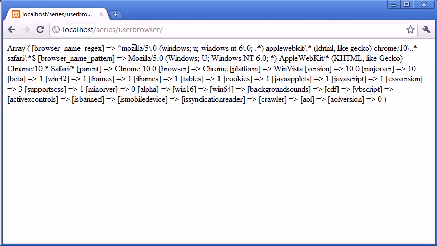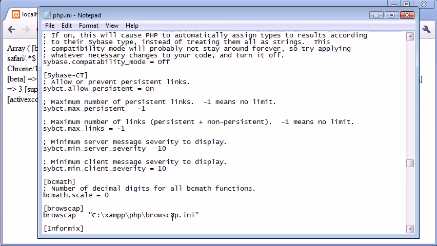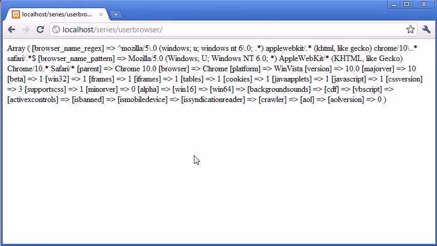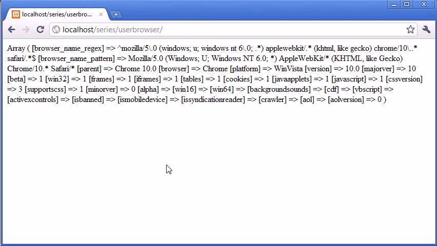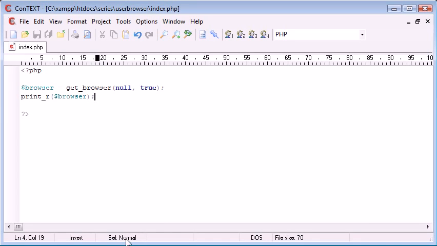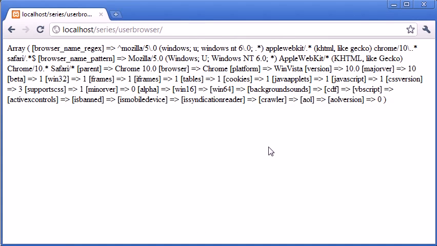If you're not receiving any of this information, like Chrome, Mozilla, anything like that, then you may have incorrectly downloaded or incorrectly referenced this browsecap.ini. So again, make sure that's correct. You may just see sort of star under this browser name regex or something. So if you have the following information in front of you, you will be good to proceed. So this is the first stage to using this getBrowser function, and in the second part of this tutorial we're going to look at how we can extract information from this, and we're also going to test it with a couple of other browsers to make sure this information is correct before we start creating if statements to detect the user's browser.